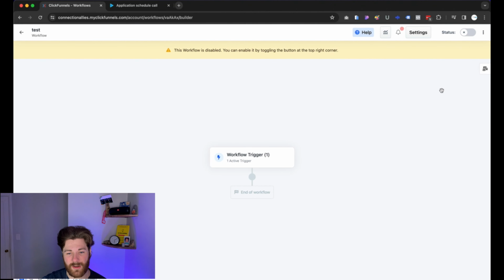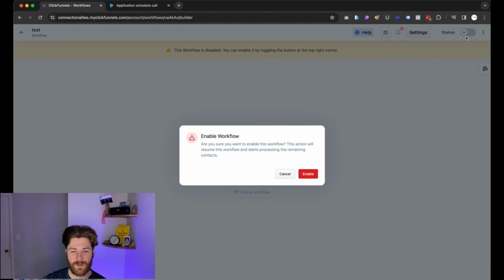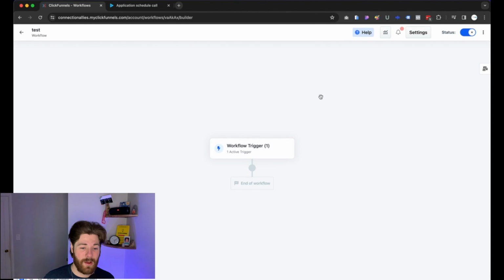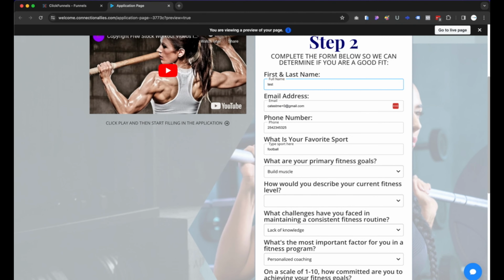Last thing we want to double check here is to make sure that this guy's actually turned on. So just click over here, or this little toggle switch. Once you click on it, it'll show a little pop-up allowing you to enable. And that's it. Okay, now that you know how to set up a workflow for both pages and funnels for this particular objective of actually sending out custom information for your notifications, we're gonna go ahead and test the page out I showed originally inside of that funnel. And I'm gonna show you exactly how the email comes through and what it looks like. All right, just so you can see it.